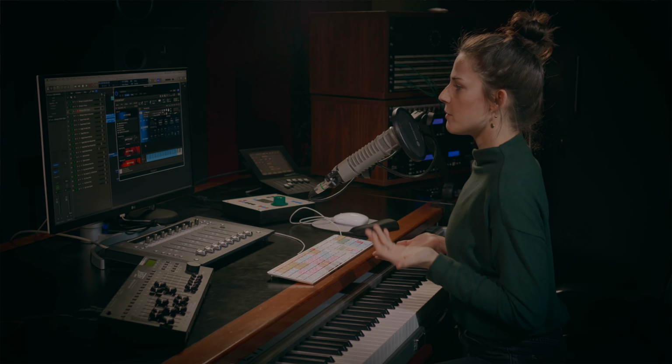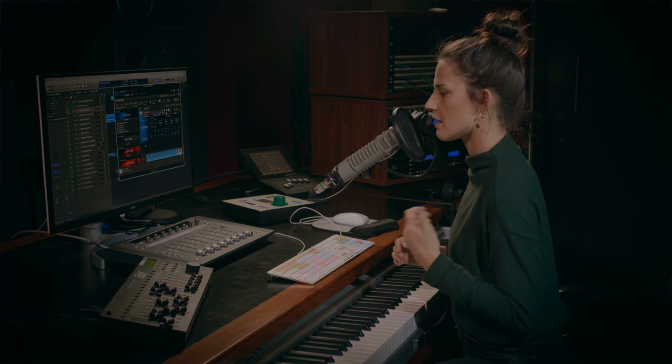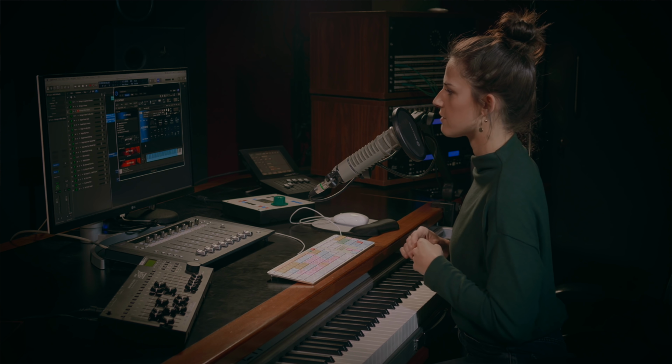What I think is amazing about this library is that you have these orchestral sounds and loops and hybrid patches all in one, like you do with the other Albion libraries. But this one has actually been recorded with a smaller ensemble, so it can be a lot more intimate sounding, and you get all these little details from the individual players as well. And it also has this overall modern and very progressive tone to it.